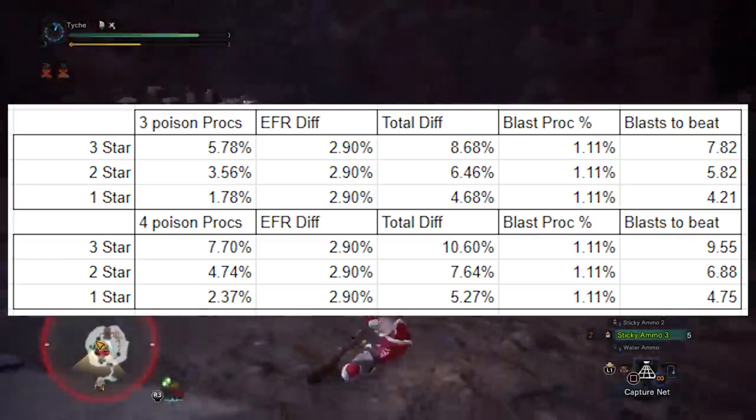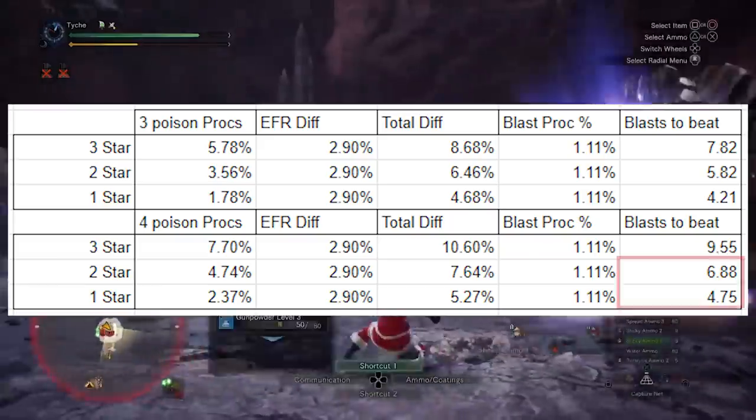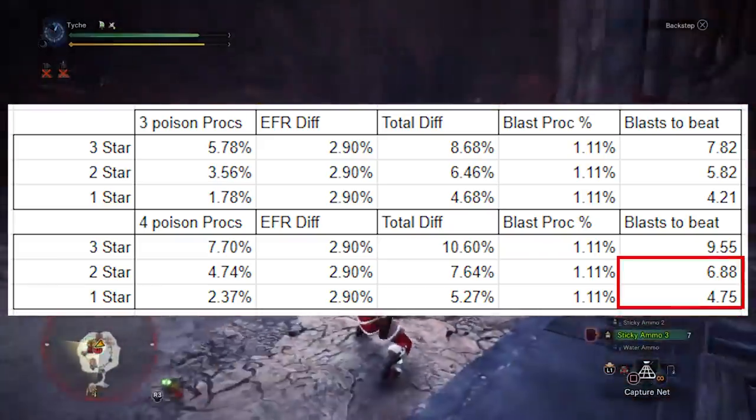Now, if you can get a 4 poison proc run against a monster, then the blasts you need to beat it are either 7 or 5, depending on 2 or 1 star. And again, that's 2 or 1 star to poison.